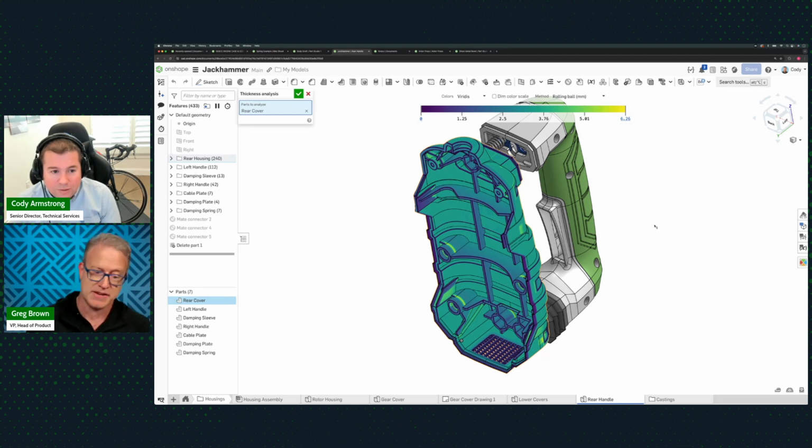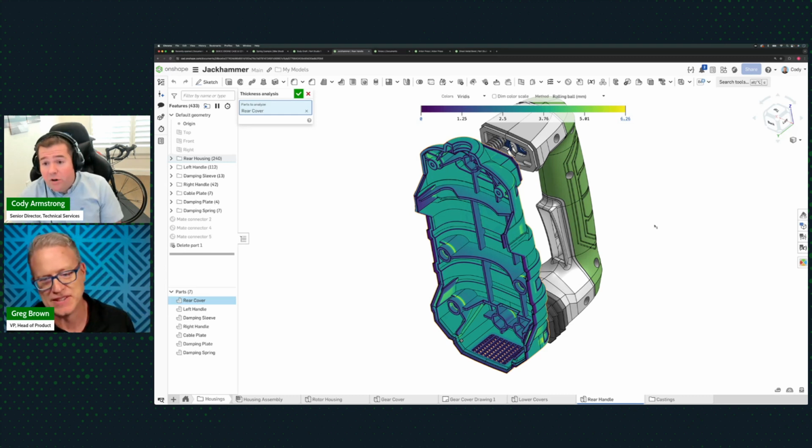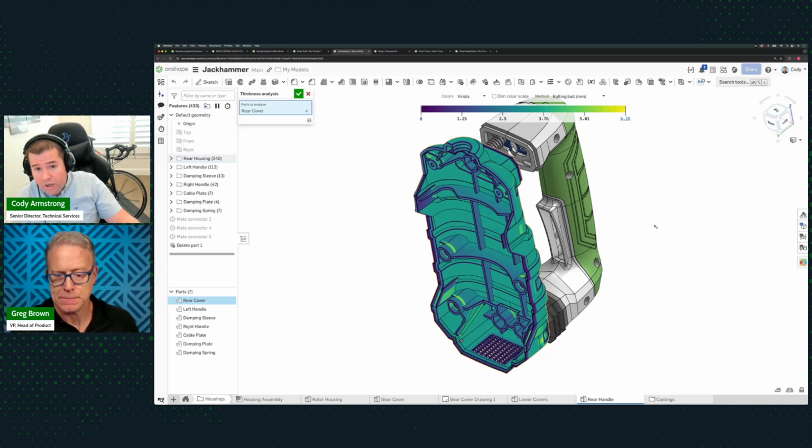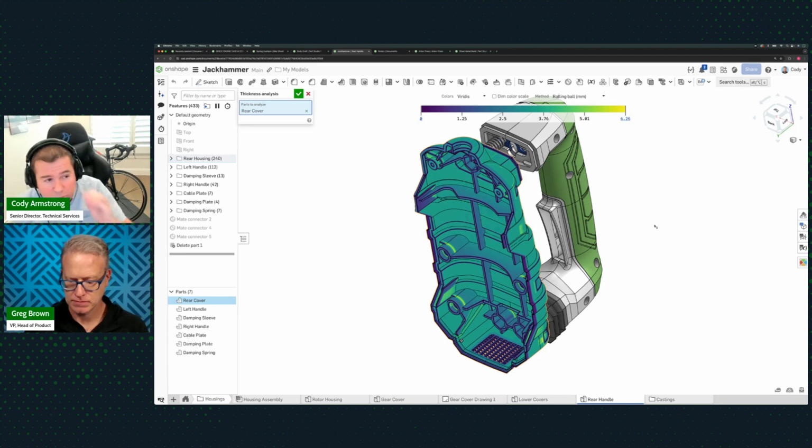So it's exciting, the way that we've done it is something we're really proud of, right? Yeah. And very similar to simulation in how it even looks and feels. That's a wonderful thing from a consistency perspective, but also it highlights one more time how our architecture is our advantage here. In this situation, we can take a really complicated injection molded part and run thickness analysis in maybe 10 seconds. And so that highlights again our ability to do these complex, computationally expensive operations quickly and in the cloud.